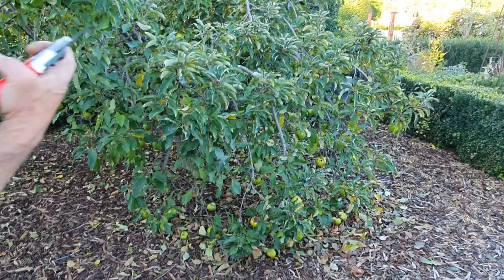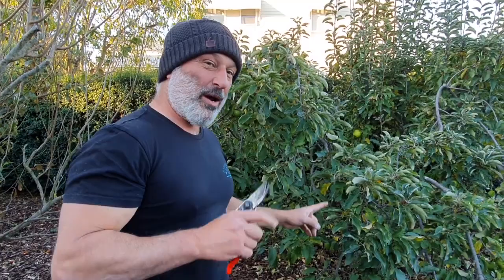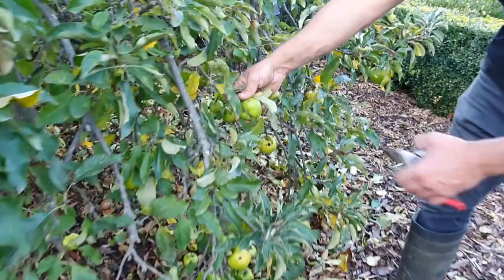Have a look at this — this is our Granny Smith apple. It's done magnificently well this year. We didn't spray this with CGWS — that's our Citrus Guard white spray for citrus gall wasp. On this tree we didn't spray it, but we did spray it on that tree there and we were very successful in controlling codling moth — not gall wasp, codling moth. This one here got attacked and you can see all the fruit here with all the little holes — plenty of codling moth everywhere.